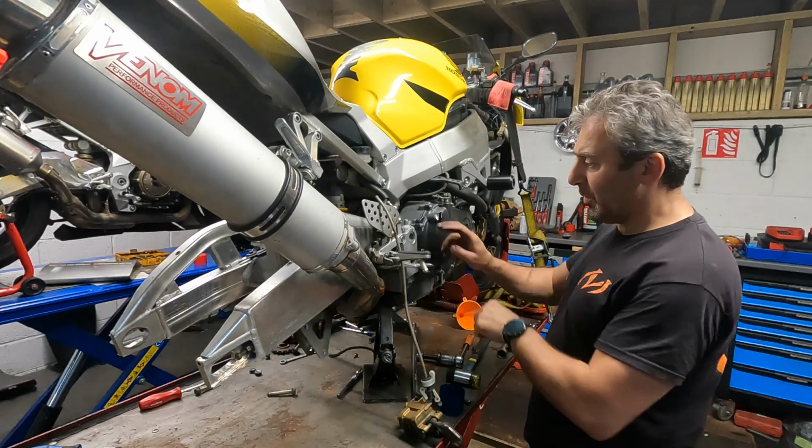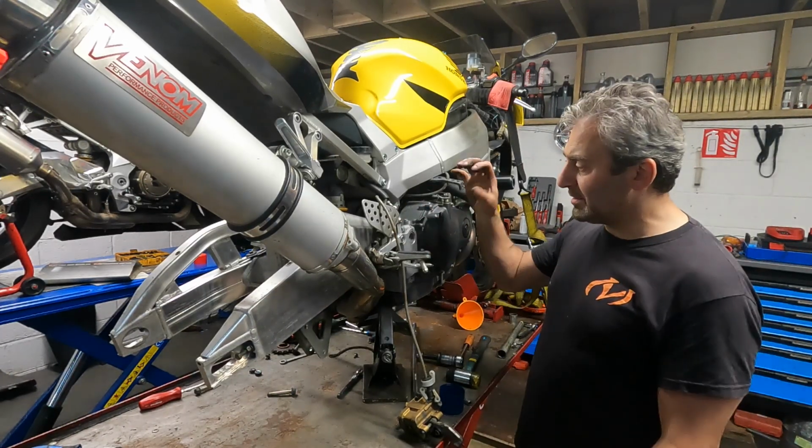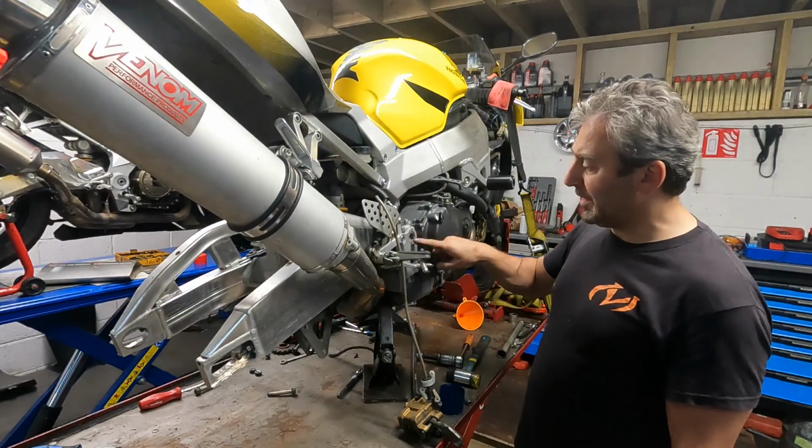Pinched up, I'm going to clamp up the pinch bolts on the other end. That will grip the bar, and then we can tighten up on this.